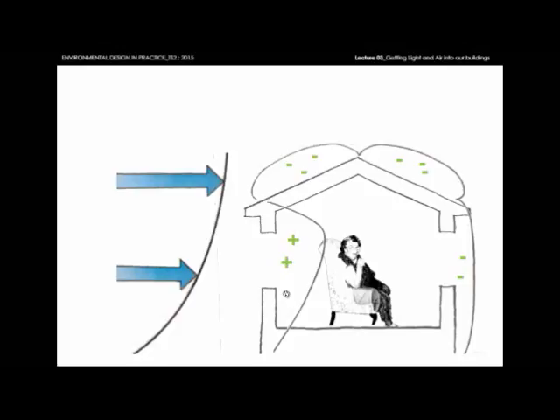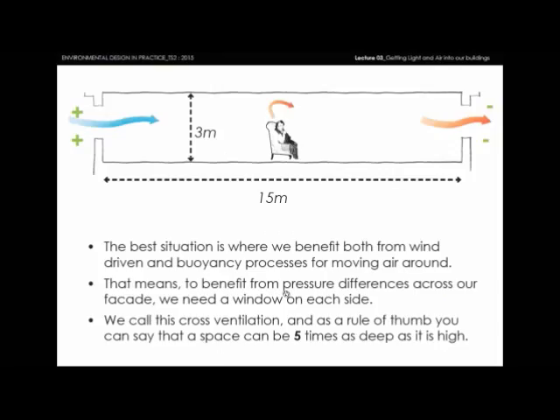Now, I did mention in the lecture this whole question of wind-driven ventilation, and I'll say a bit more about that in a moment. But if you do have windows on both sides of your plan, one on one side and one on the other, then you have the potential for what's called cross ventilation, which is a far more powerful way of moving air through your building. And if you have two windows, one either side, then the ratio that you can achieve is much greater. You can achieve about a 1:5 ratio.